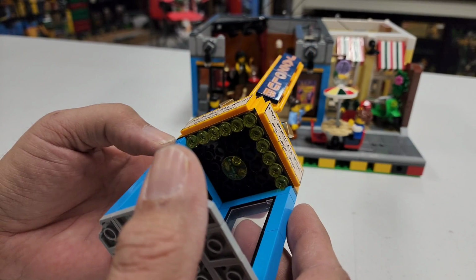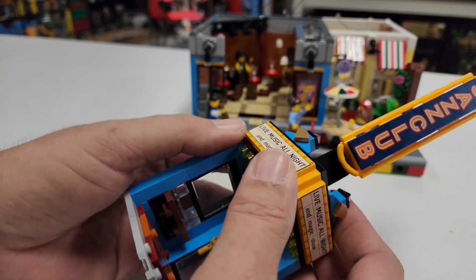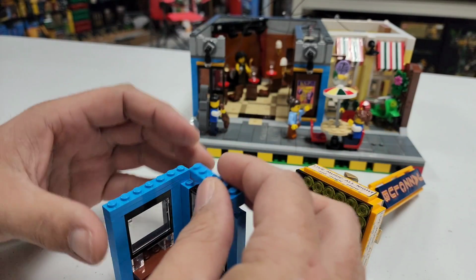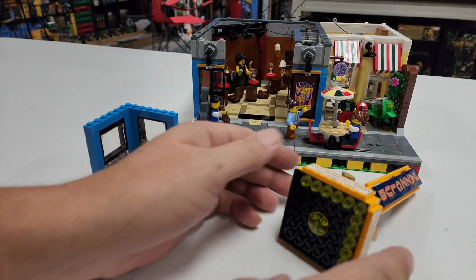Now, here's the most difficult part of the installation. What we're going to do is remove the entire marquee piece off of the lower half of the entrance. And we have to do this for a multitude of reasons, and you're going to see as we go along.